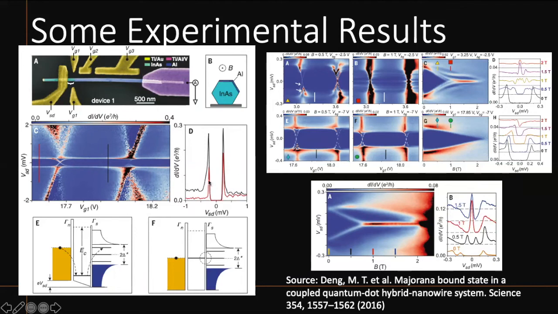And maybe more clearly, you can see this picture. These two peaks, where VSD does not equal 0, are energy reflection, but when VSD equals 0, you can see the peak, and that's a Majorana. But some other mechanisms can also explain this. So in scientific research, they cannot convince themselves that that's exactly the Majoranas.